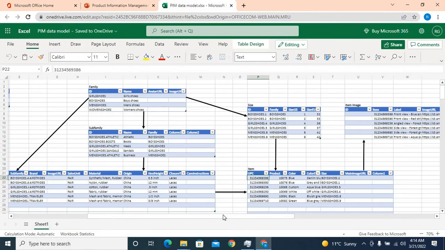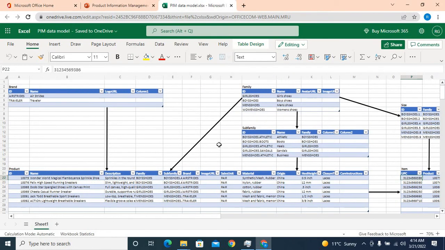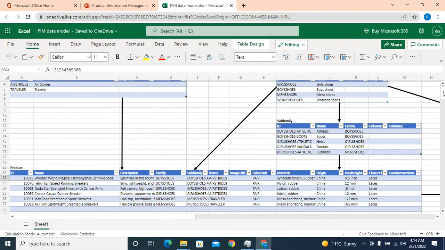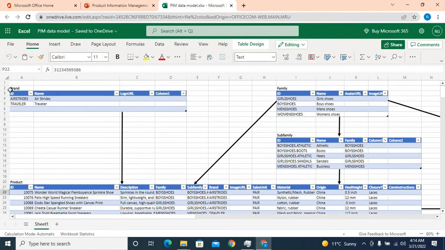And here I have put in some data in all those entities to show how this works. So if we talk about brand first, we can see that we have got two. Let me zoom in a bit so it's better readable. If we talk about our brand entity, we can see ID and name. Now we have to know that ID is not a system generated ID here, like a numeric which we assign to primary keys usually.